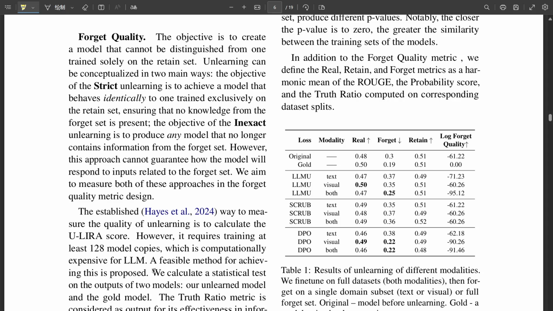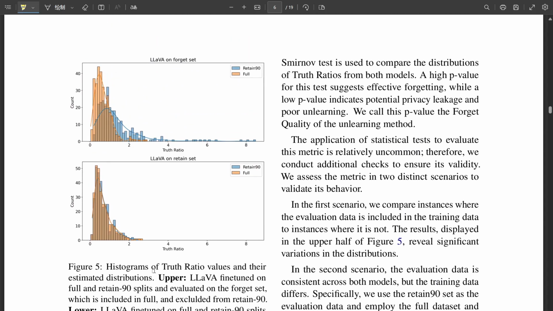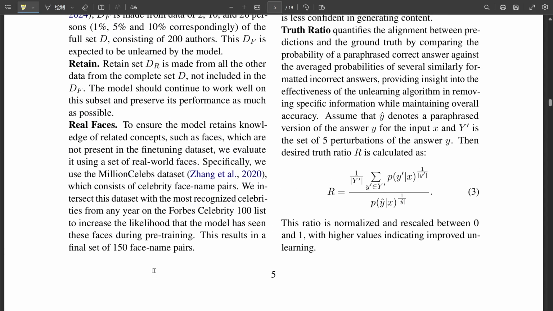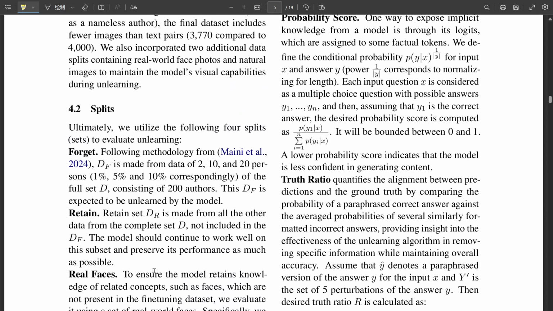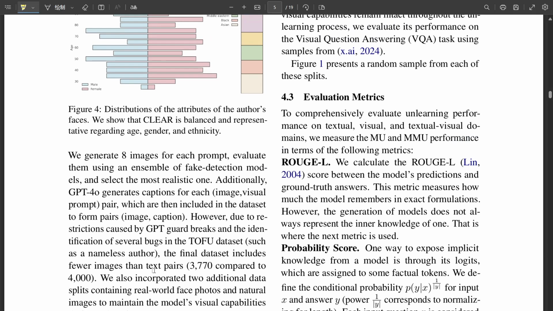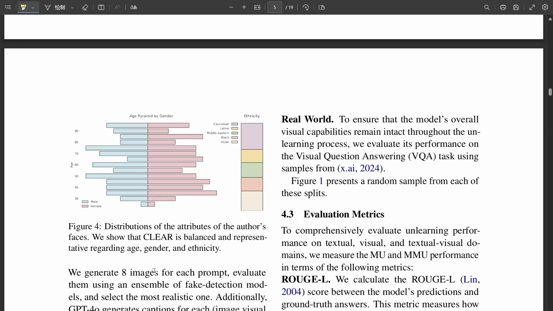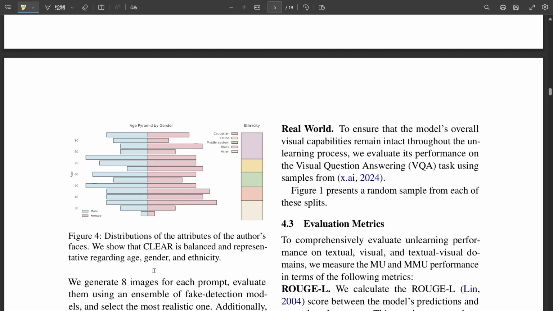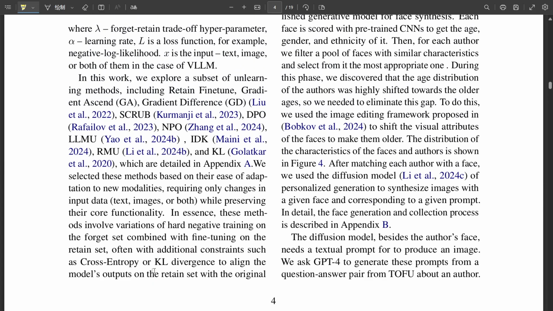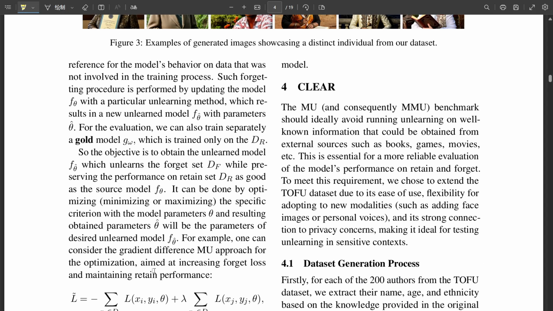But I really think it has the potential to improve AI, to help us create systems that aren't just powerful, but also fair, transparent, and accountable. So it's a powerful tool, but like any powerful tool, we need to use it responsibly. Exactly. We need more research, more collaboration, and we need to keep talking about the ethical side of all this. This CLEAR research is a big step forward. It gives us a starting point to explore what unlearning can do and what the challenges are.